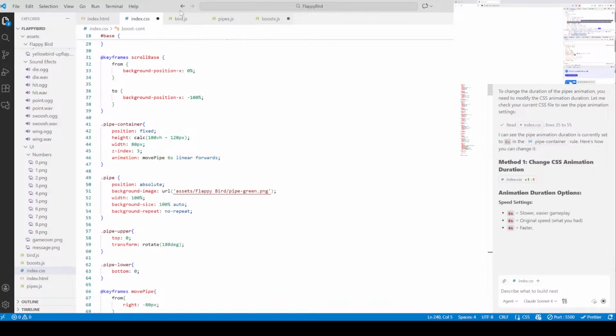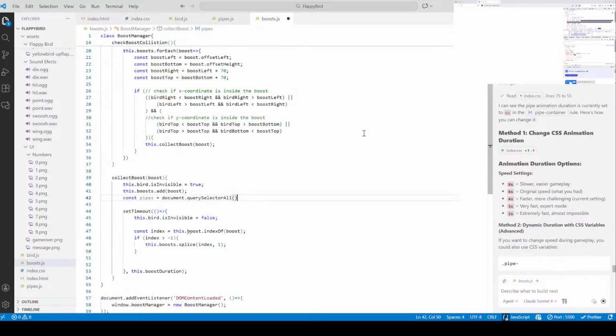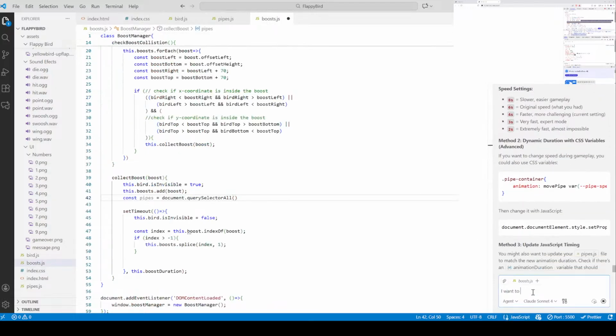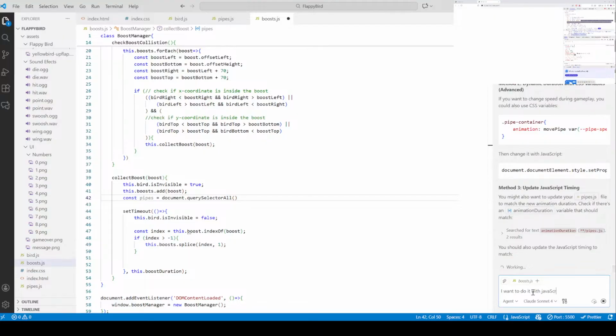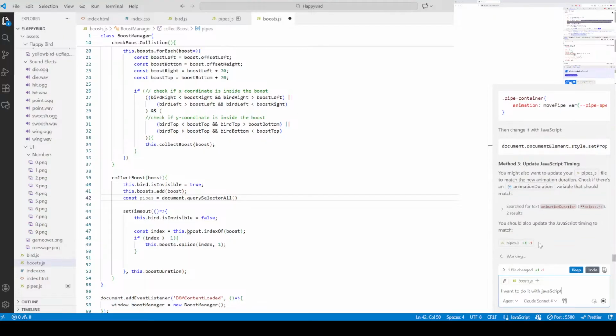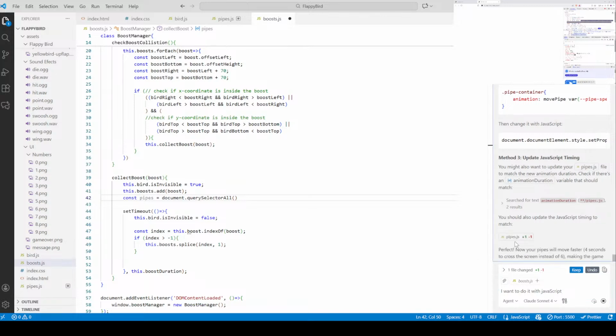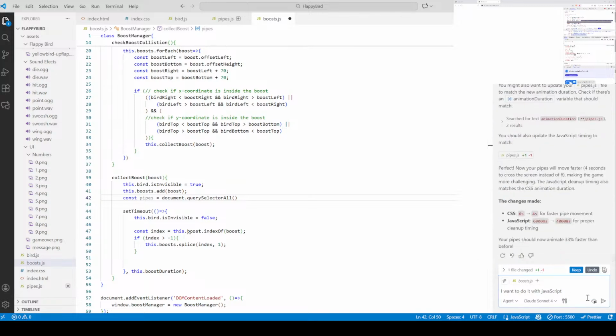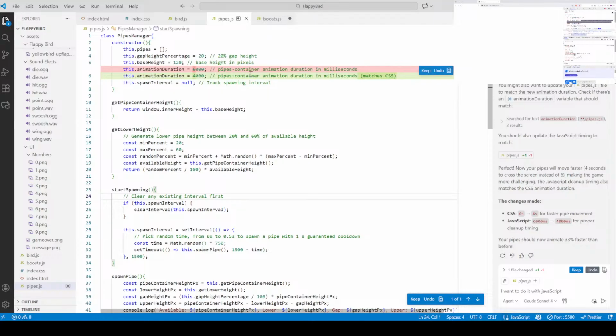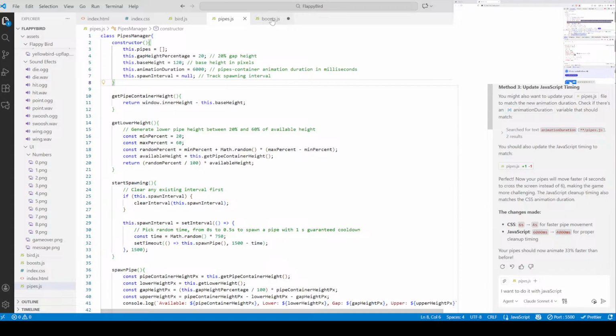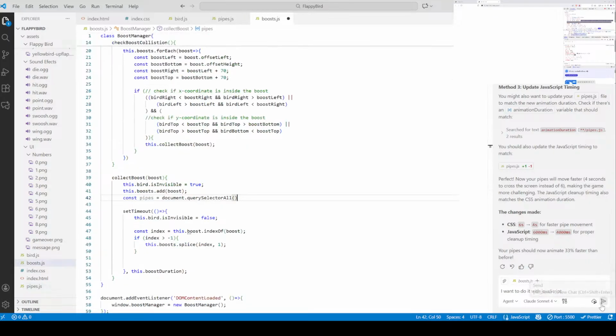Undo. I want to do it with JavaScript. Undo. In 4 files? Cancel. Why in 4 files? Undo.